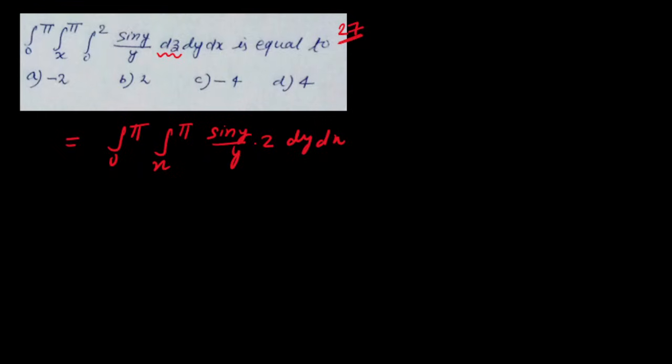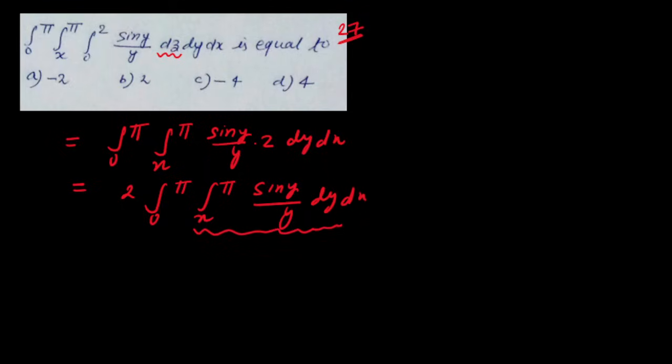So one thing that I need to understand, if we look at this integral, 2 times 0 to pi and x to pi and sin y by y dy dx. If I have to integrate this with respect to y, it is not possible. We have sin y by y. So at this stage again we have to change the order of integration. So how can we change the order of integration? I am continuing over here.